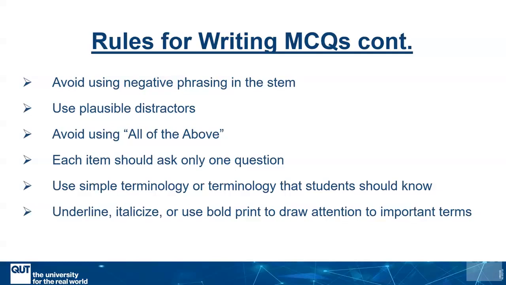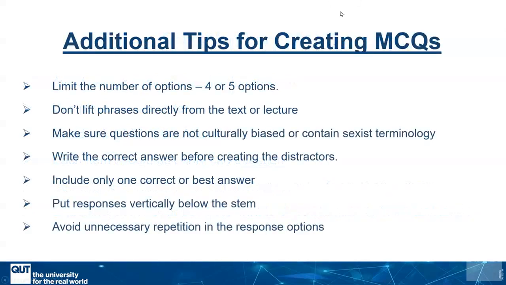Only ask one question for each multiple choice. Use simple terminology, so spell out any acronyms or define difficult to understand terms. Underline, italicize, or use bold print to draw attention to any important facts. I've said that before, so limit your options to 4 or 5. Don't take phrases directly from your text or your lecture or your class because that makes the questions really about recall and not understanding. So you need to reword them.